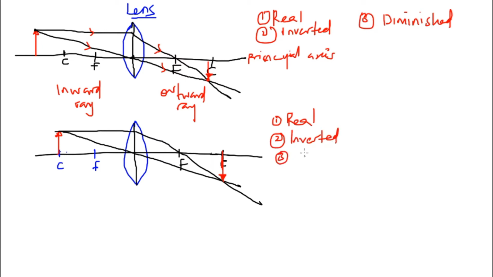Another one is that it is of the same distance. Okay, because this is C, that is from this point to this point is the center of curvature. Are you with me? So this is the object distance U, and of course this is the image distance V. So the image distance, it is possible they don't have the same distance, because sometimes the center of curvature of the rear surface may be different, depending on the nature of that particular surface.